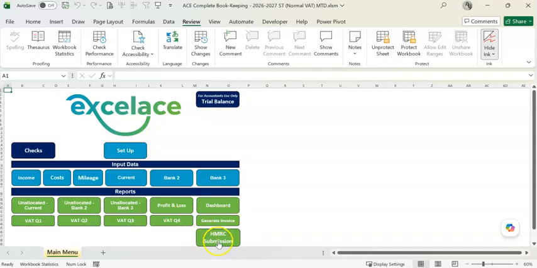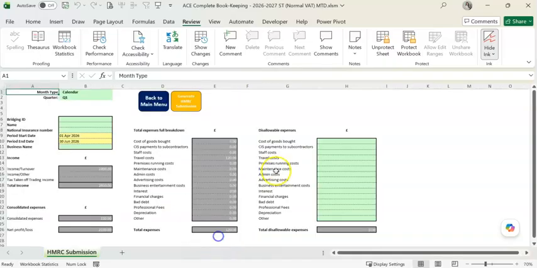The last thing we have here is a HMRC submission. If I click on there, this again is connected to the template for the Absolute Tax Filer bridging software. We start off with the month type. We either have calendar, which is literally first of the month to the end of the month, or we have standard, which ends on the 6th of the month. So whatever is selected here and for the quarter, it populates the start and end dates for that period.